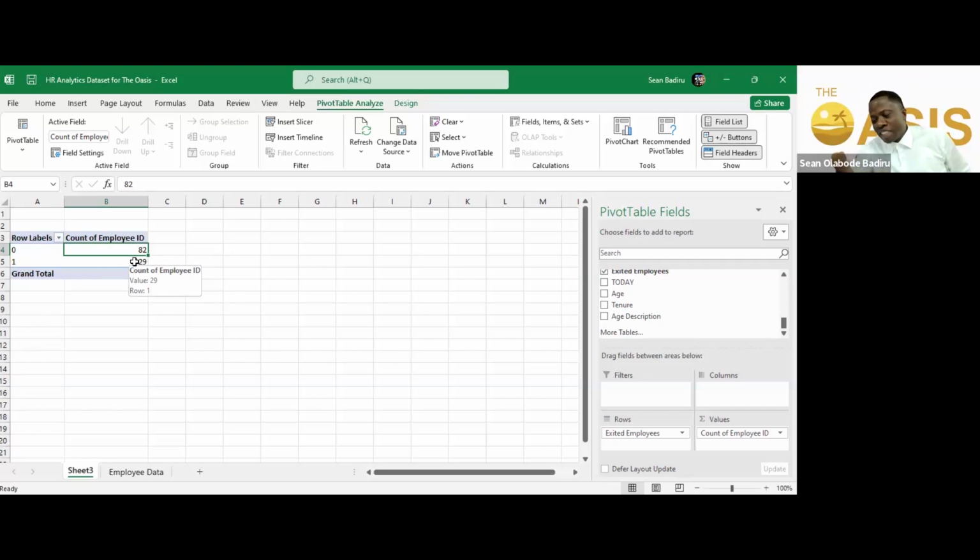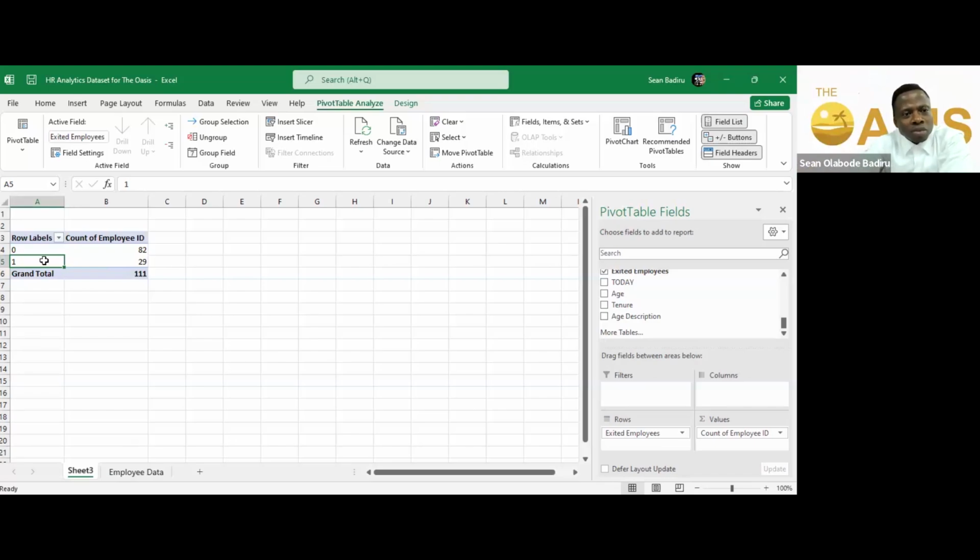Okay, the insight is already making sense. But you won't present it to management like this, because management loves charts. So let's convert this to a chart, and we are done with this particular sheet. We'll give the sheet a name, and then we move on to another sheet, and then another. At the end of the day, we'll put all of these charts inside one sheet, with a slicer, and that's what we call a dashboard.